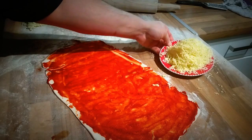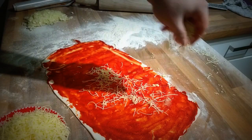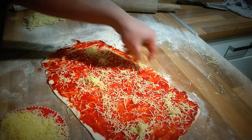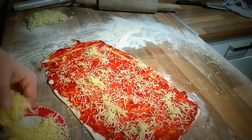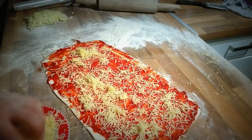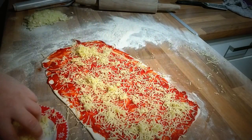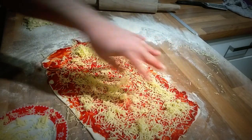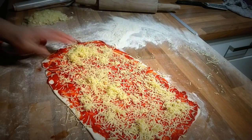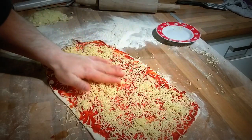Alright, it doesn't actually matter what cheese you use for this, you can use any cheese that you prefer. Now all we do, sprinkle it on top, and just make sure you're covering it like you would a pizza. So at the moment we're making essentially a puff pastry pizza, but that will change. You could probably bake it like this if you want, just make a pizza, stick your toppings on, whack it in the oven for, I don't know, 20, 30 minutes. Totally up to you.